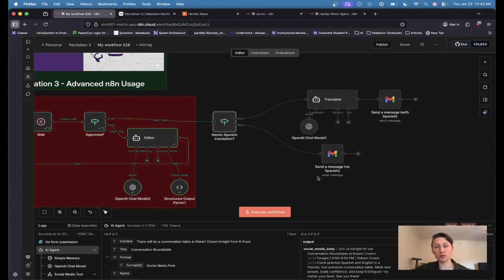But instead, we could have this translator agent with a tool that's sending a message, and give it very specific instructions, like here are the formats required for this post, and here are some rules about when it should be in Spanish or not. That's a really good way for us to use the power of an agent. This was just a different way to do it. I think that's a really good way to make sure that you understand exactly what's going on with that.